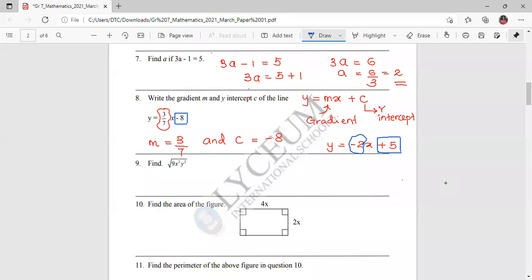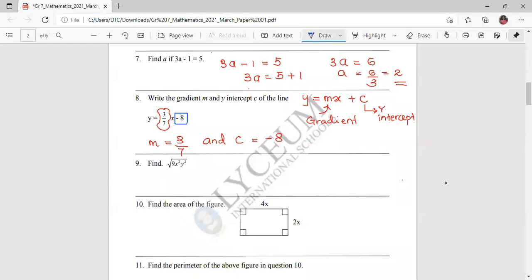And we have learned what the graph looks like. If we have positive gradients, we can see an acute angle. And if it is a negative gradient, we can see an obtuse angle. We have learned all these things, right? So here, the gradient is -2 and the y-intercept is +5, right? According to the equation, you want to decide what the gradient value and the y-intercept value are. Yes, then we'll move to the next question.